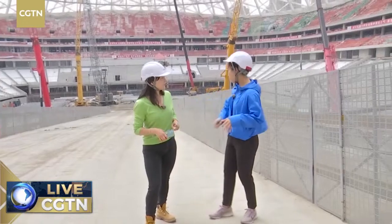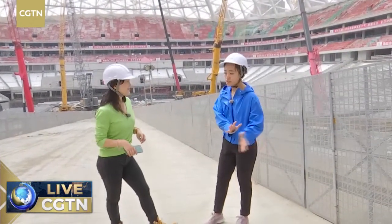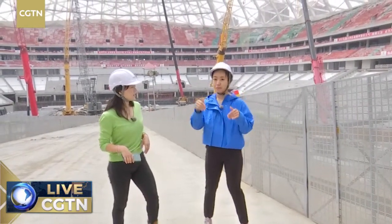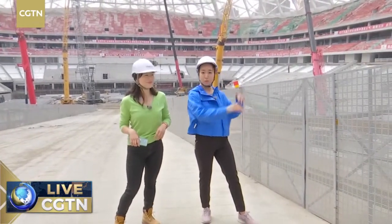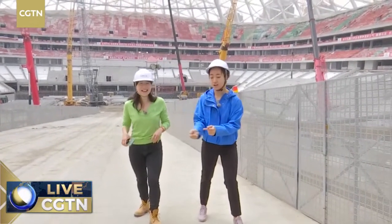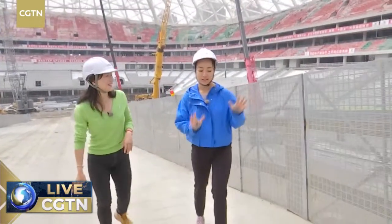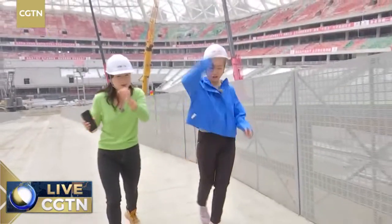And the reason why we walk the slope here is because in comparison to the old version, this one has actually increased in angle. So people can, as you just mentioned, sit at the front row, but no matter which row you're sitting at, you can definitely see the ball. Yeah, see the ball going on and kicking around. So that's why we want you to have a feel of why we're walking on the slope. You don't want people blocking your view, especially when you're trying to chase that little ball around.